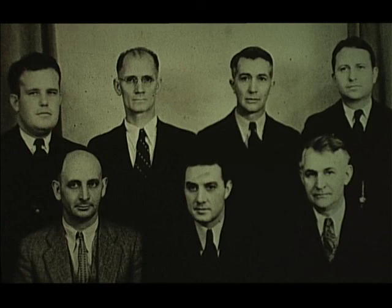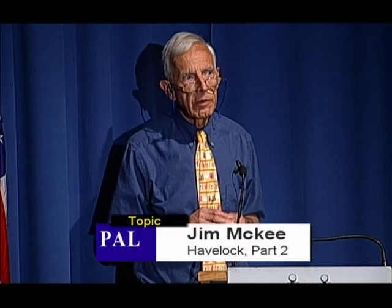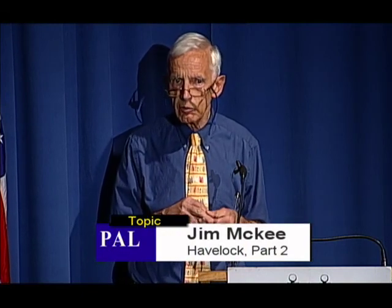This is the city council the night before the election as to whether the city of Havelock would be annexed. They had taken a straw vote in 1929, should Havelock annex itself to the city of Lincoln. And I think we talked last time about the fact that the city of Lincoln really wanted Havelock because Havelock had a great tax base because of the industry. They really wanted it. Havelock High School, when it was completed, also had more programs in many areas than did Lincoln High School, including the sciences and home ec and so forth. So they were desirous of the city for its tax base and for its high school as well.